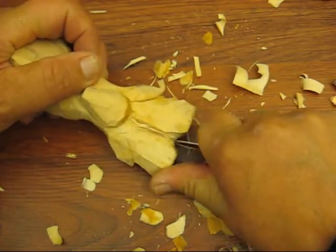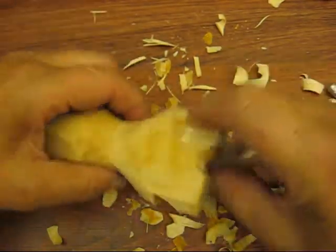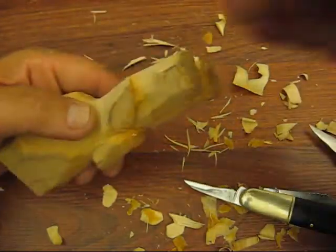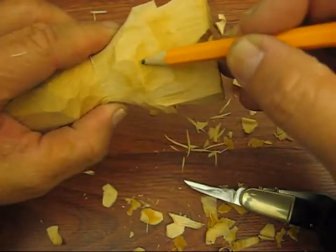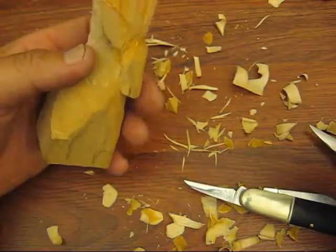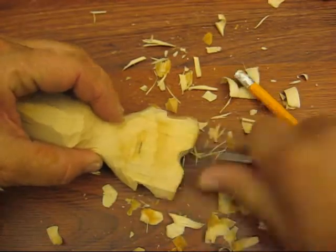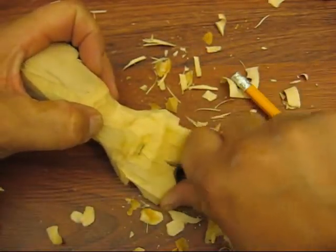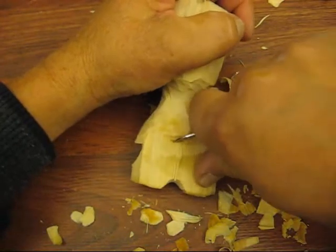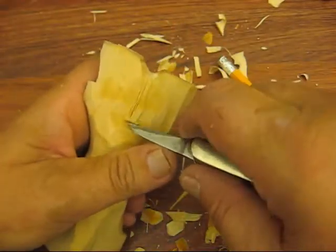It's easier if you lean it against a table. That's not going to take us too long to get through there. Same thing here. We're going to try to figure out how far to go down. We're going to mark it like this over here, so we have a general idea how far to go down and not any further. Well, we'll probably go down a little further. And we'll take it right up the center. Same thing. We're going to just keep going on either side and work our way until we have a nice little V cut. And we're going to clean all this up eventually anyway, so this is really a rough cut on all of it.